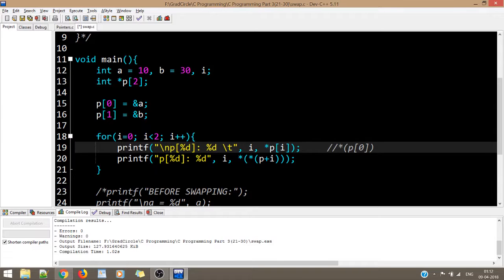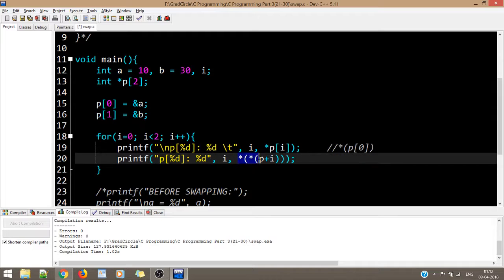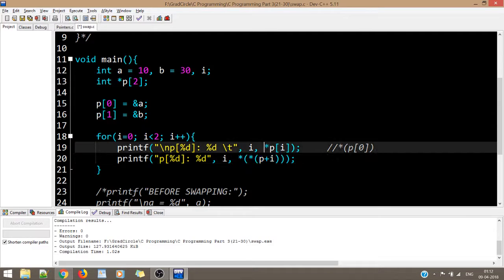And over here also, this is another notation. I would suggest you follow this notation because the other one sometimes gets you confused. This is a little tricky notation, but if you feel comfortable with it, you can just use it. Otherwise, you can normally use this notation. I feel this one is much simpler.